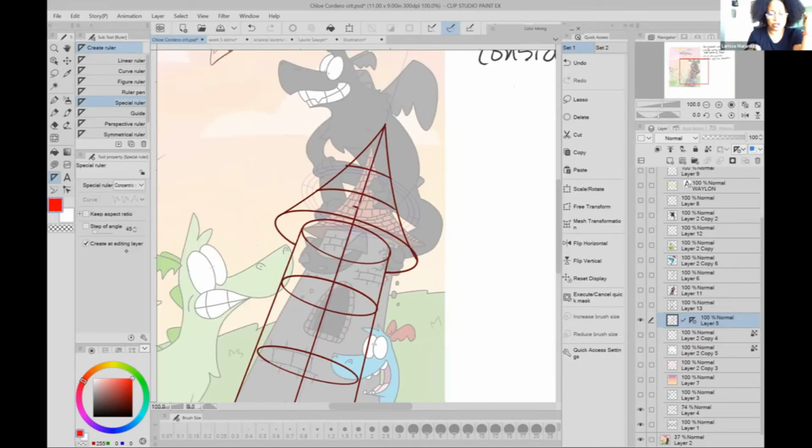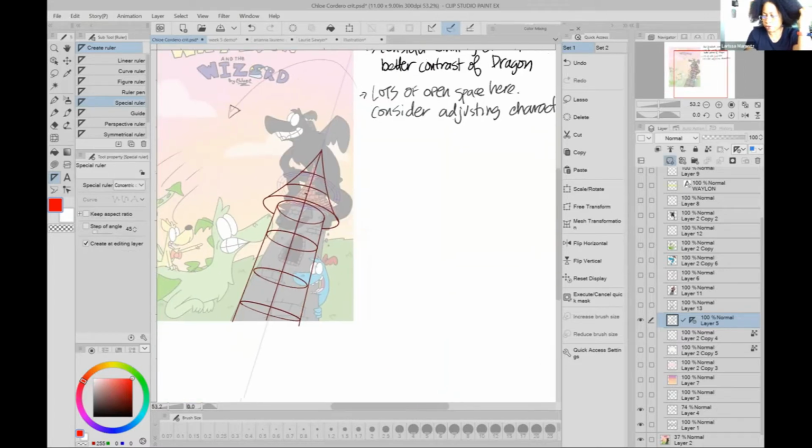Okay, so in Clip Studio, I'm going to make a new layer. Thank you for posting the Procreate version of that. You can create the concentric circle. You click and drag in, and you can make it as wide or as long as you want. Once you do that, you can change the angle it's at. It doesn't matter if you don't do this right the first time, because you're going to be able to adjust it in the next step. So I'm going to click on the screen, and then this purple guide pops up.